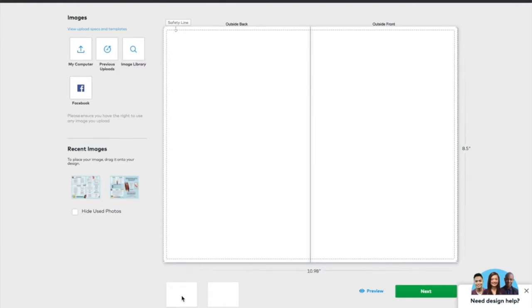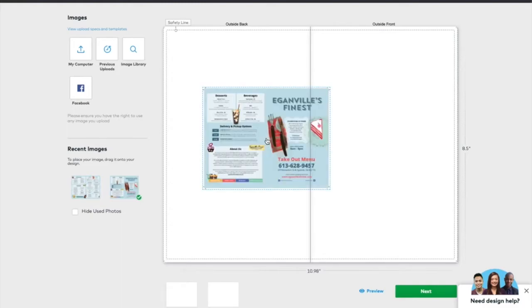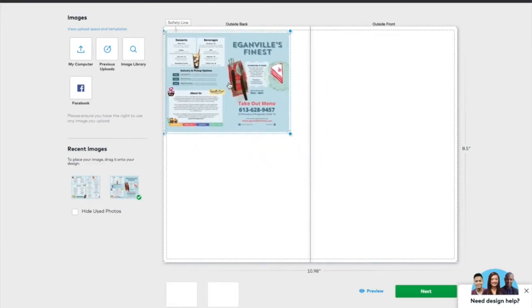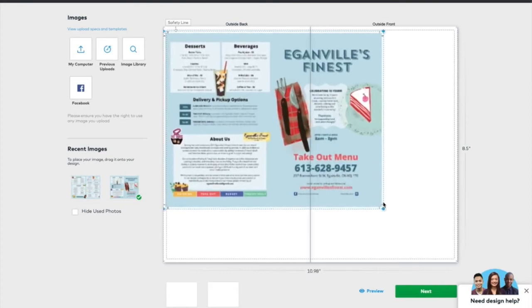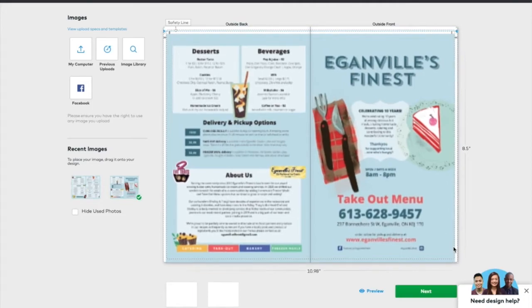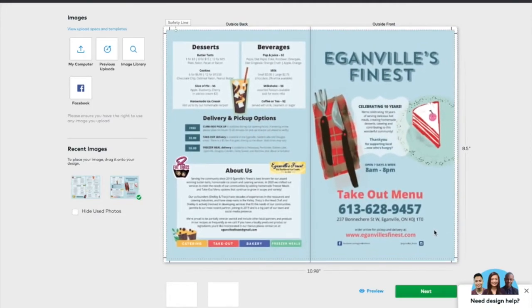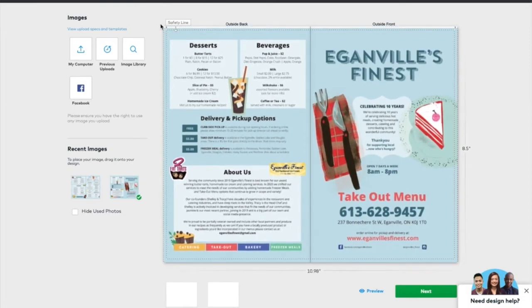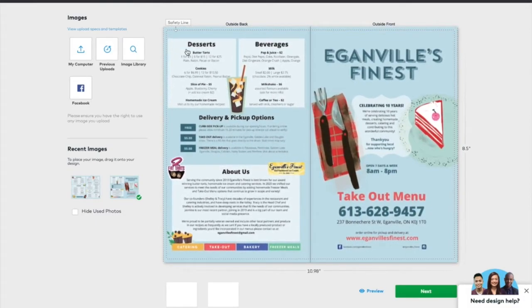So I'm going to click on the outside page right here. And I'm going to drag over what should be the cover of our outside menu. So it comes in really tiny. What I'm going to do is I'm going to click and drag it up to the top corners. And then I'm going to press Shift while dragging this button down to the full size. Now you'll see these little crosshairs here. I want those crosshairs just off because those are my crop marks. We want no white edges when this prints out. So again, I'm going to click on this little blue button, click Shift, and I'm going to scale out until finally there is no white.